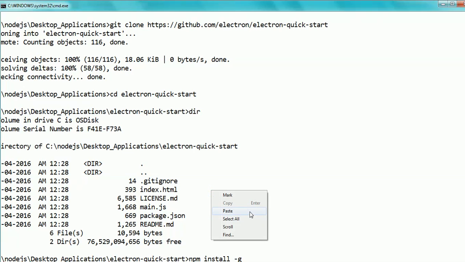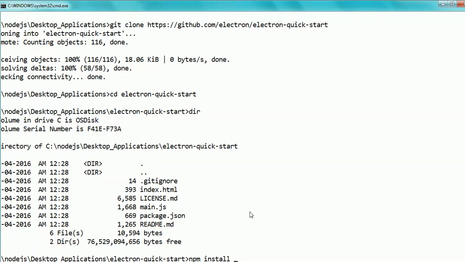Okay, you can give the Electron pre-built. Once you give it, it will install Electron in the global space, so there is no need to install this Electron pre-built every time you develop a project with Electron. It will be there in the global space. Whereas if you generate it locally, you have to generate it each and every time.